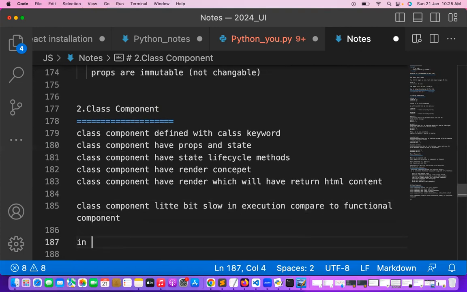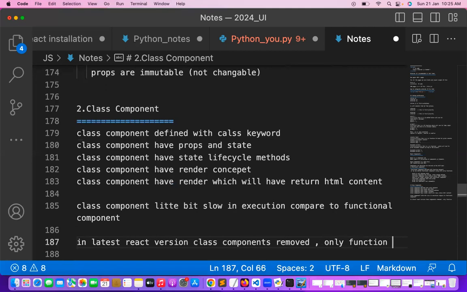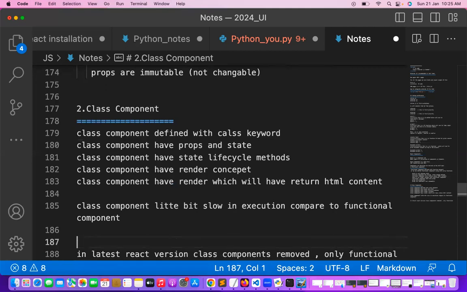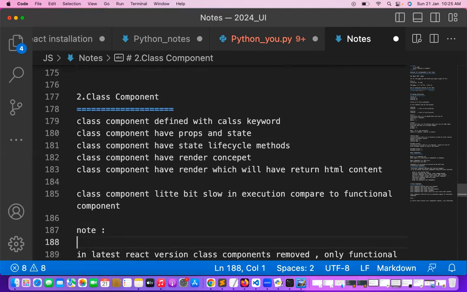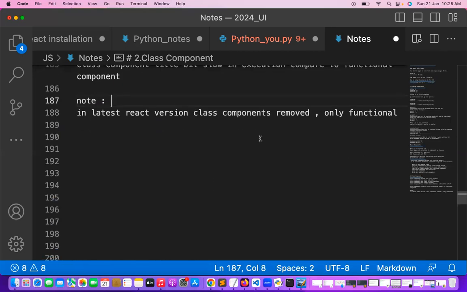One more important thing: in the latest React version, class components are removed, and only functional components are used. Let me keep this as a note point.